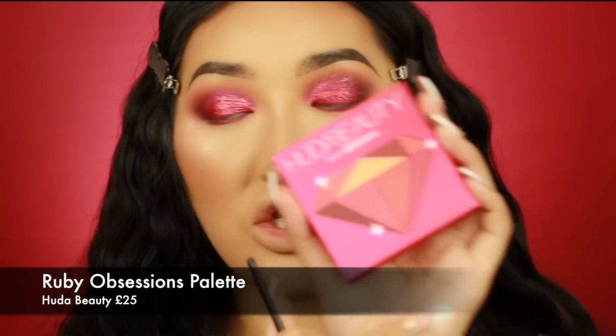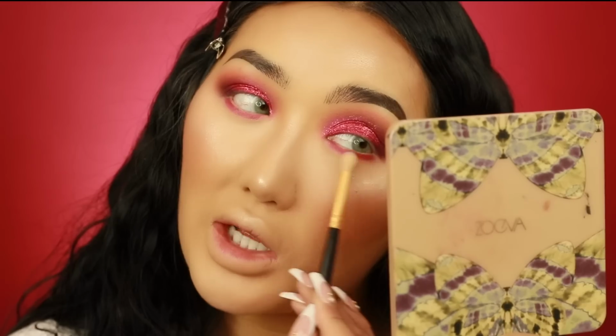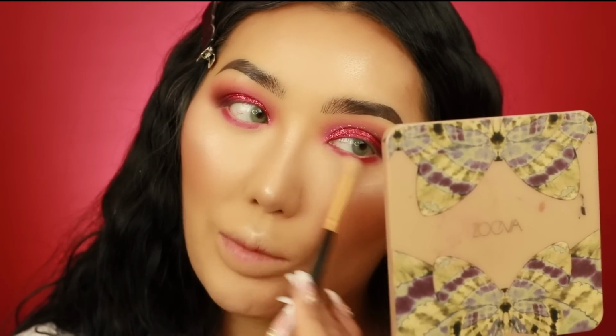Okay, so now that base is on, I'm going to go in with the Huda Beauty Ruby Obsessions palette. I'm just going to grab a deep burgundy shade. I feel like a dark red would just make it extra pow. This is what the look was missing.